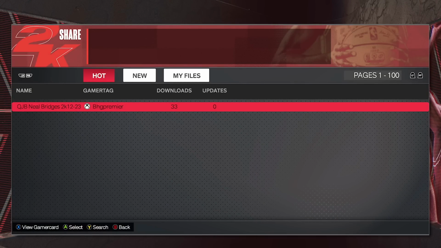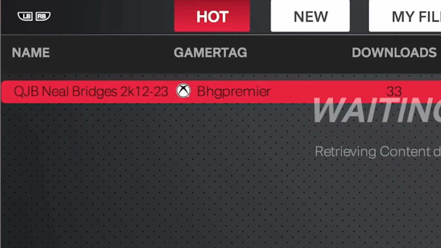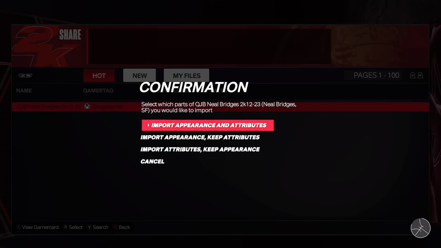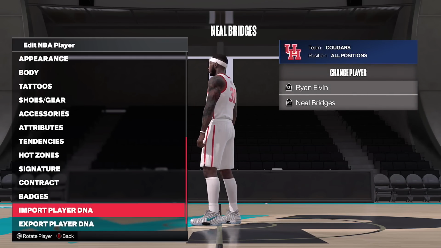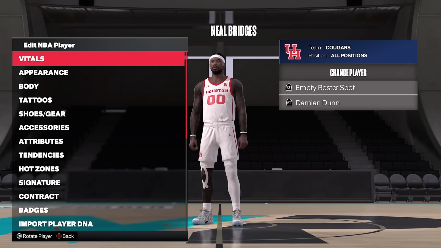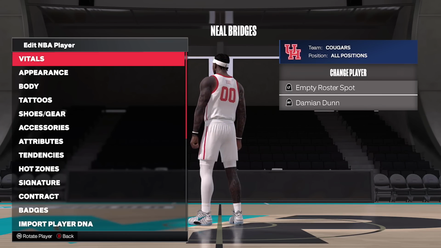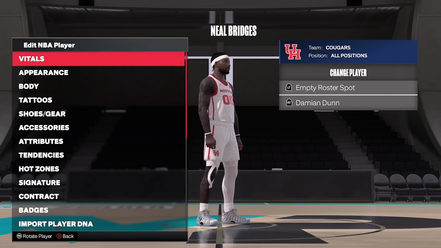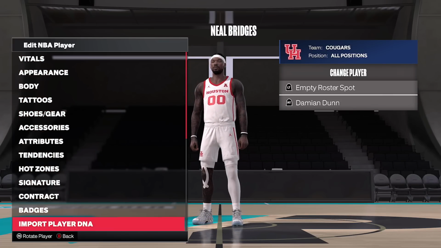I actually searched, and somebody by the name of BHG Premier already created his player DNA. So I'm like, yo, big shout out, man. That's much love. This is actually a really good Neal Bridges. So I took the one that they ended up creating and I tweaked it some, came up with my own version, and I went ahead and uploaded that bad boy to the player DNA.